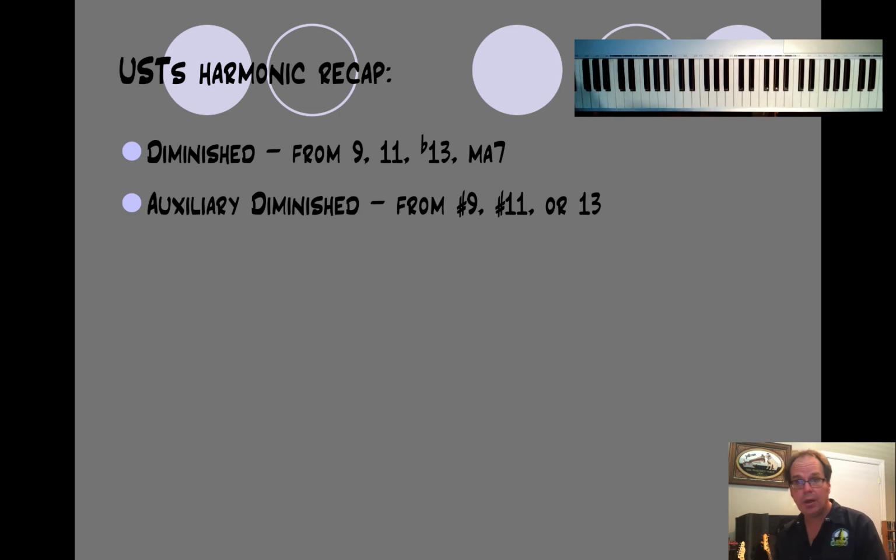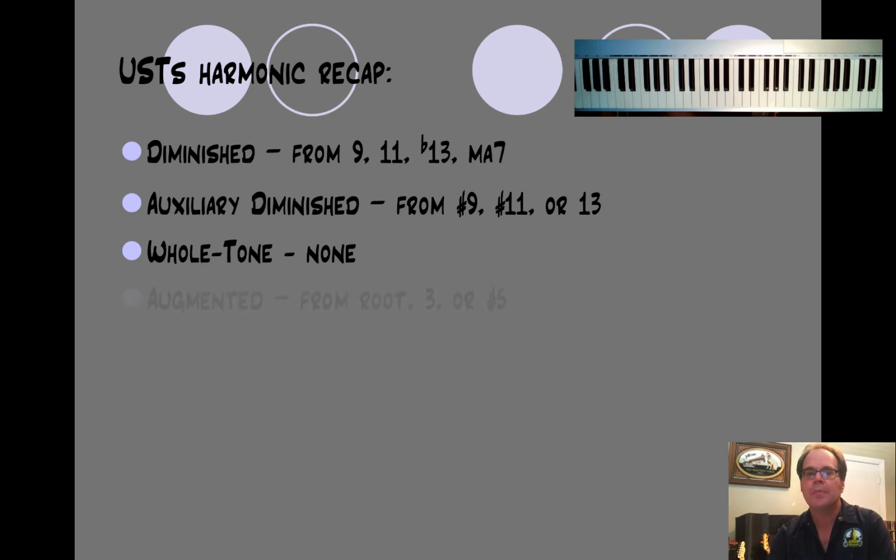Totally symmetrical. All of that stuff that I just played there, you could actually play on 4 different dominants, right? That would actually go on a C dominant, an A dominant, an F sharp dominant, or an E flat dominant. Or you could just play that pattern up and down all of those. Like we said, whole tone, there's none. However, there are some augmented triads there. Augmented scale from the root, natural 3, or the sharp 5.